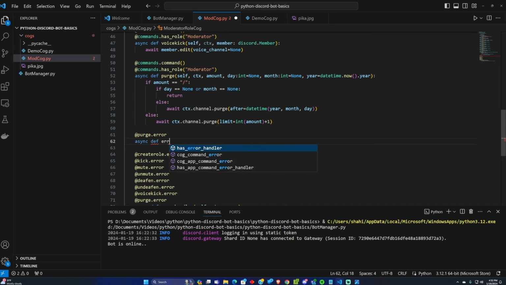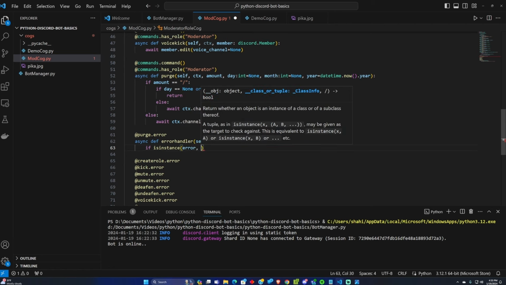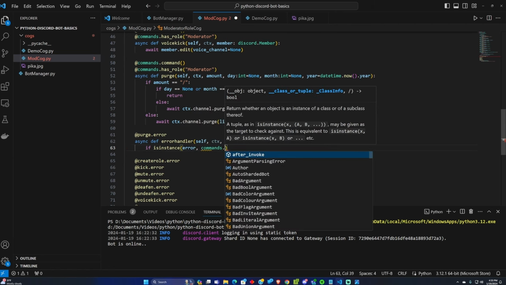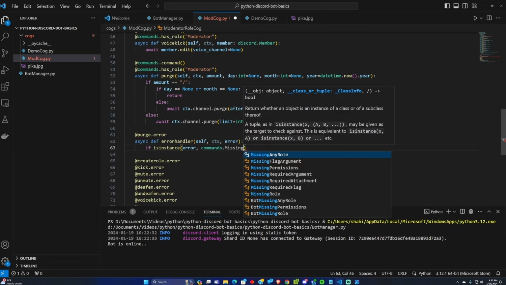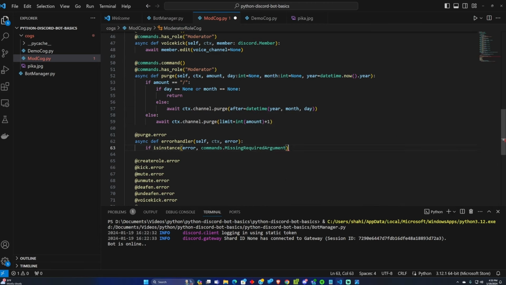Async def error handler(self, context, error): if isinstance of error, commands.MissingRequiredArgument, we will say await context.send, "You have to specify either a date or a number."